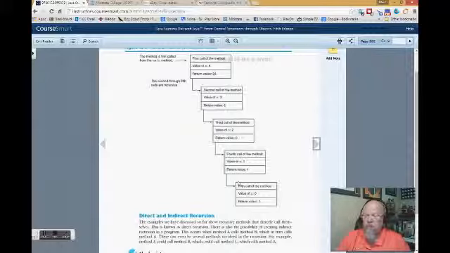So when it comes back, it takes 1 times 1, which is a 1. The next time it comes back to the number 2, and it takes 2 times 1, which is 2, which returns a 2 back to the 3, and 3 times 2 is a 6, which returns the 6 back to this guy, and 4 times 6 is equal to 24. Okay?